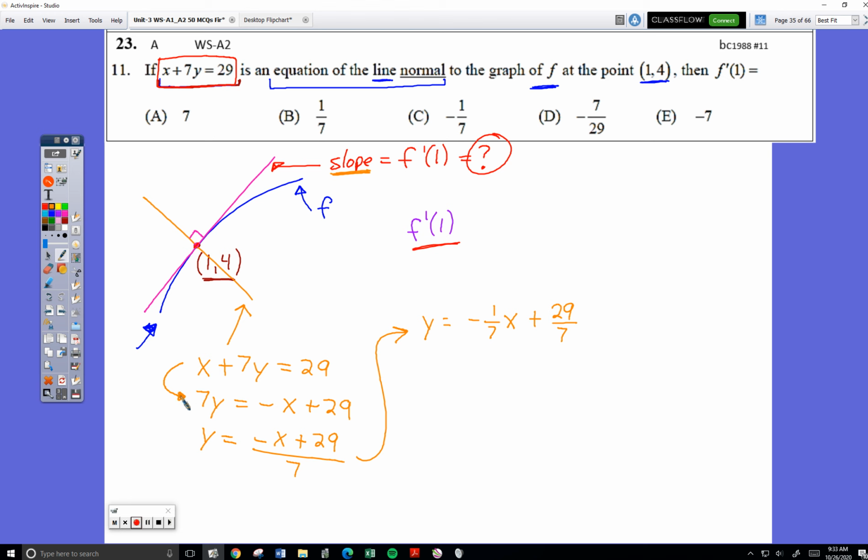Then I'm trying to just get the y alone because my goal is this. So I divide both sides by 7. That gets the y by itself. They're just dividing that side by 7. When fractions are added, you add the top, but the bottom stays the same. So that's why this single fraction can be split into 2. So now I have y equals mx plus b.